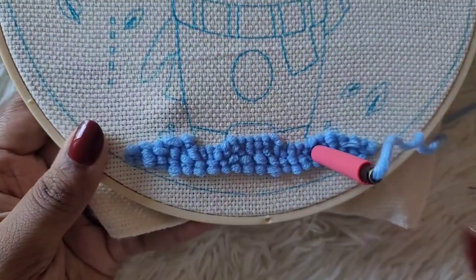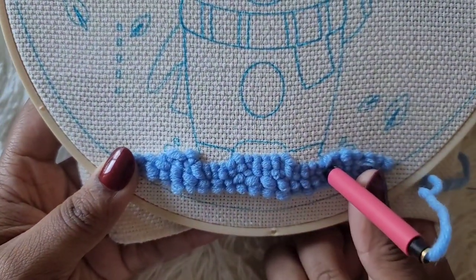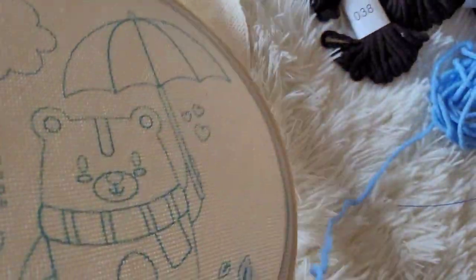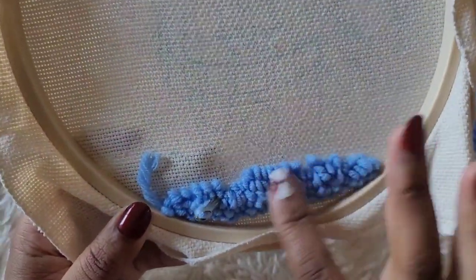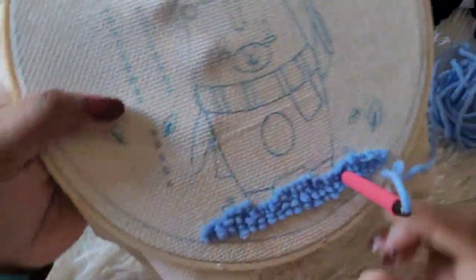And then to check it, to make sure there's no gaps or spaces, you can push it up with your finger. And as you can see, there's no gaps going on. If you turn it over, and I'm just going to leave that needle in there like that, this should look really textured and shaggy. Should all be about the same size. So there we have it.